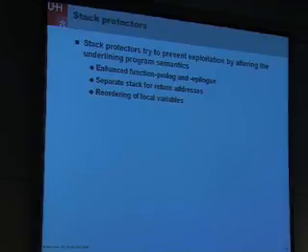Stack protectors try to prevent the exploitation of buffer overflows by altering the underlying program semantics. Some of them enhance the function prologue and epilogue. Some others might have something like a separate stack for the return addresses, and some others do reordering of local variables.